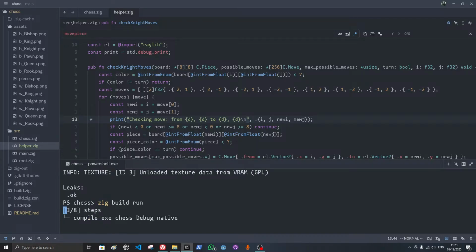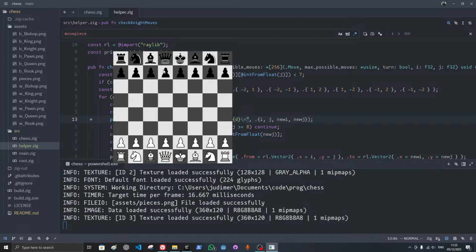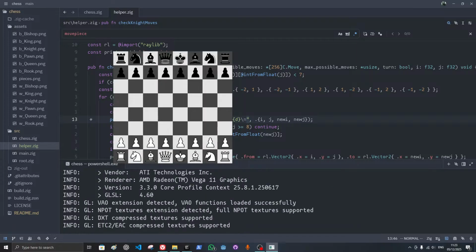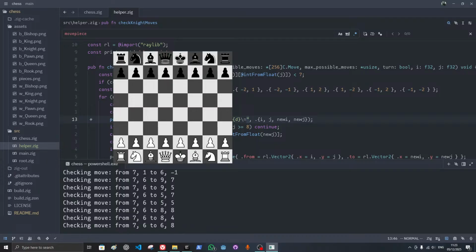Let's go. Okay, we should have had one call like this. Okay. There is 7-1, or the white knight. And 9-2. That's impossible. That's impossible.